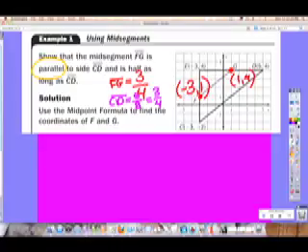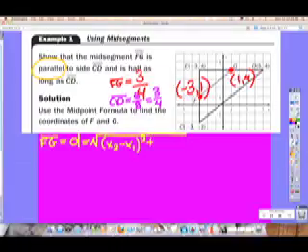So D stands for distance. If you forgot the formula, I'll put it up on the board. Take your second x minus your first one, square it, plus your second y minus your first y, square it. Go ahead, get a deal. Alright, so for finding FG, we want to use point F and point G. It doesn't matter which one you use as the x2 or x1.